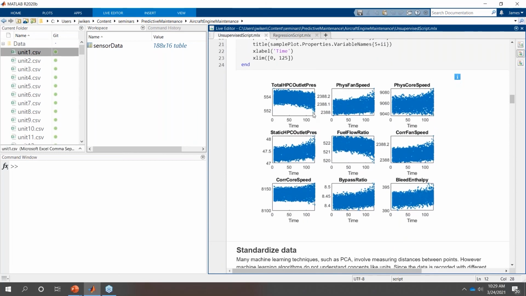Now, one of the issues we're having right now is that even though we're able to visualize individual sensors, we're not able to capture any sort of interactions between them, and getting an overall sense of how our system is behaving is still pretty difficult to visualize and understand, right? We're looking at 9 of the 14 sensors that we have, so we're still not even looking at everything. So in order to both visualize as well as potentially model the system, we want to do some dimensionality reduction here. We want to reduce our data set down to fewer columns or fewer features, so that we're more able to visualize and understand what's going on.